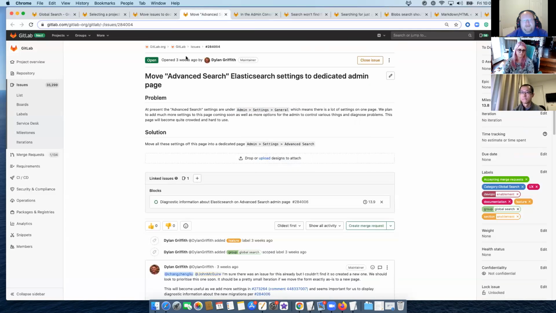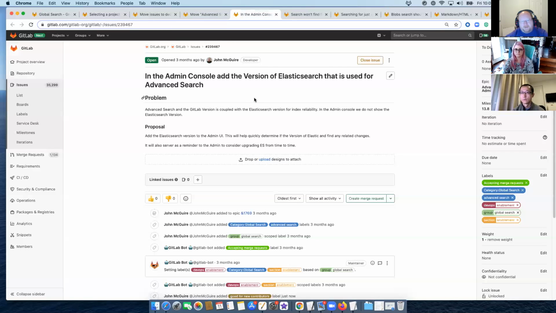And with advanced search, we're also going to be starting to update some of these areas. One of the things we're going to be adding is the Elasticsearch version information. That way, if you do have to quickly understand what that is, you're trying to understand some of the indexing rules that are out there. For example, if you're using a version of the index that's earlier than 13.0, we have some specific things about that we note in that console, and this will quickly align if you're actually using a version that is newer than that or not.